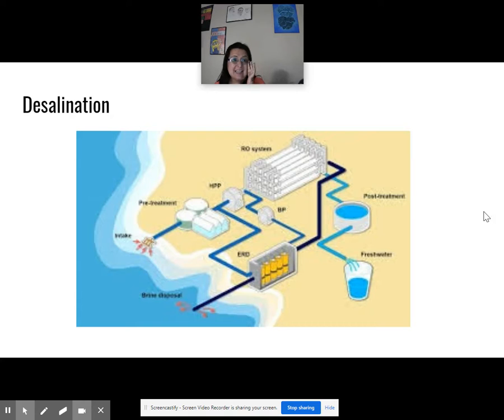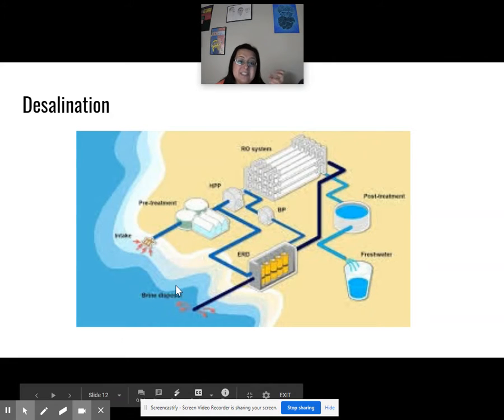I think this is our last slide. This is important technology. So if you are living in an area that is a desert and you don't have enough rainwater, if you don't have enough just drinking water, how are you going to create this water? So we look at, you could look at Saudi Arabia, where it is a desert, but all around it there is the ocean, or the Red Sea. So there's a lot of salt water.